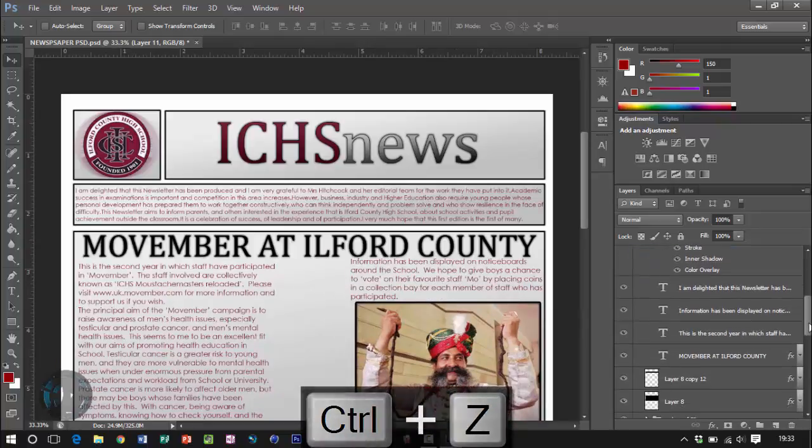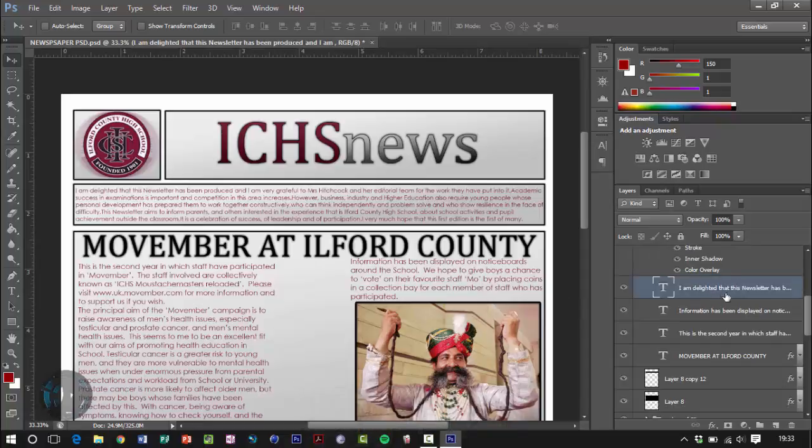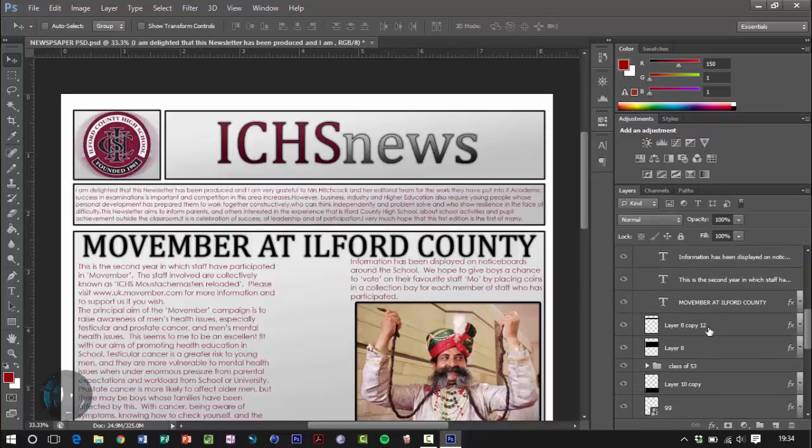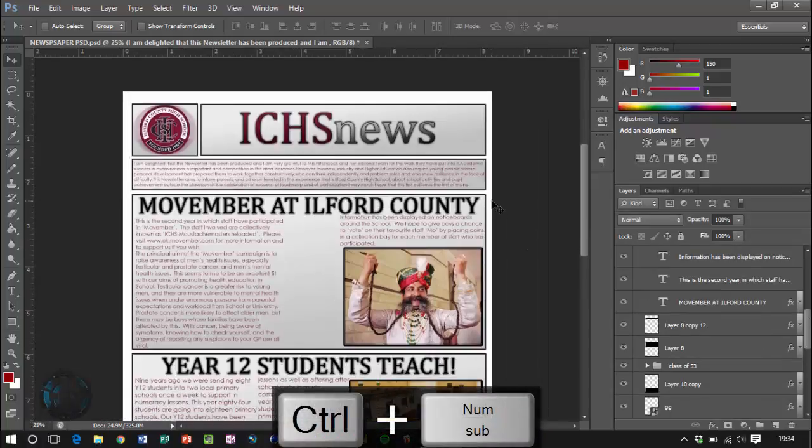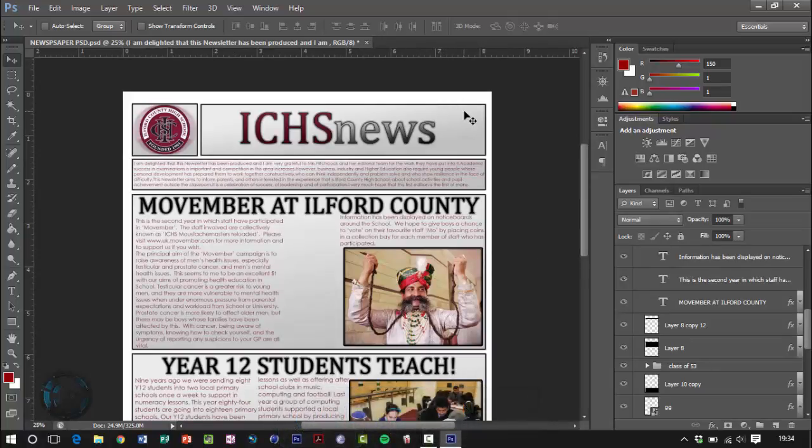The text is going to be here, which is "I am delighted", which is going to be this one there, and you can just move it around and put it where you need to put it. So that's really it. And so you've got the text, you've got your pictures, but also you can see that you've got this silver grey box here.